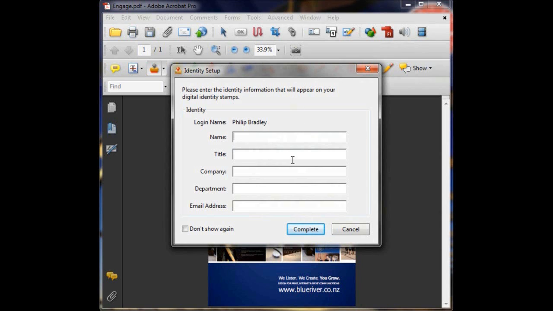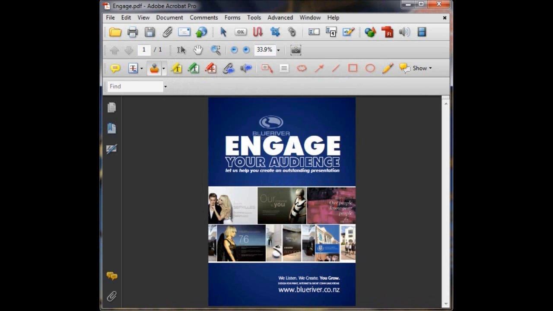This only applies to digital identity stamps, which is not how we're using stamps at the moment. We're using them in a sneaky way. So we'll just click complete and leave it at that. Now you'll see that my mouse has become the logo. So the program's wanting me to place the stamp slash sneaky image where on the PDF that I'd like. So I'm just going to pop it down here where it was meant to go.